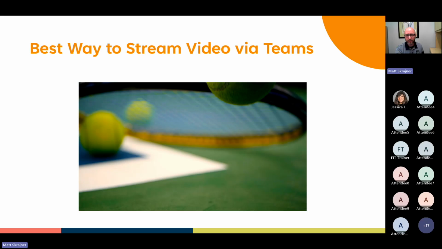Otherwise, you can go through just the Teams share menu when you're in Teams and you click share. If you scroll down past the screen option and the window option, you'll see a section in that pop-up menu for PowerPoint Live. And in the one sheeter we'll send out after, we'll have some graphics and screenshots for you to really point out where that is. There's a lot of stuff in there, so it can be a little difficult to find sometimes, but that would be how you do it if you were already in the meeting and didn't have the PowerPoint opened up.